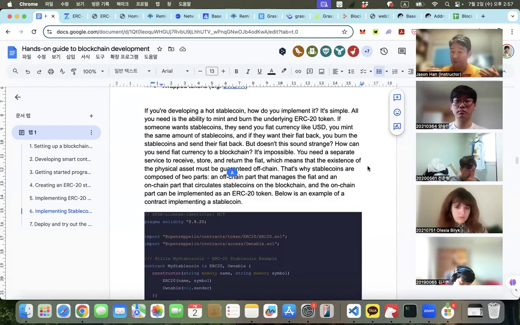So when we develop our own stablecoin, we have to develop two different parts. One is the on-chain part. We have to write this kind of ERC20 token and then deploy this token into the blockchain. And also we have to develop the off-chain part. It is the traditional part. So we have to develop a front end and get money from users and put this money into a bank or our storage. I don't know.